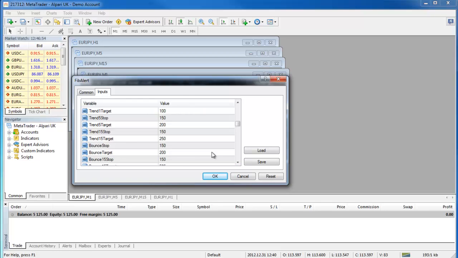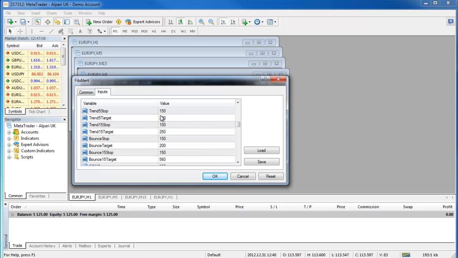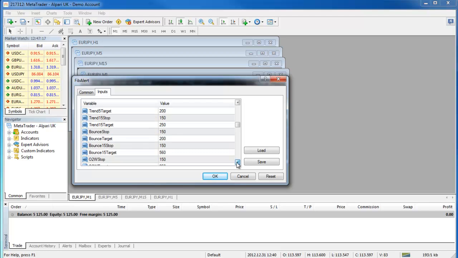Bear in mind, the general rule of thumb, you want risk reward minimum 1 to 1, preferably higher than that, 1 to 1.5. So each one can be adjusted and changed. When it says 150, it's actually in tens because we're using 0.1 lots, because obviously some people's accounts are smaller than others. So you just have to divide these by 10. So 150 actually corresponds to 15 pips.